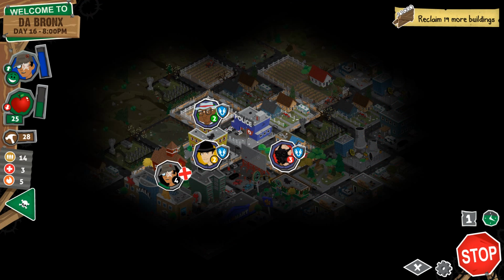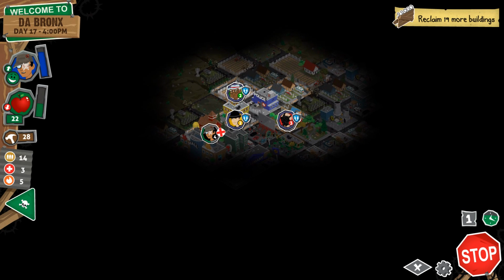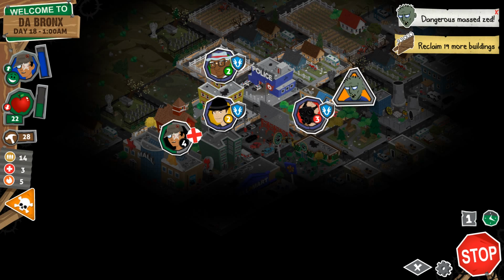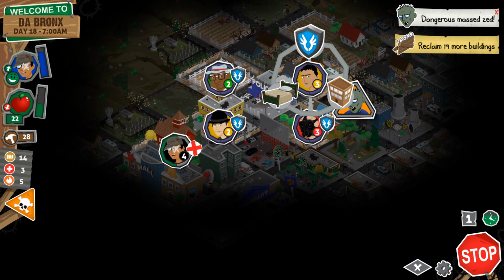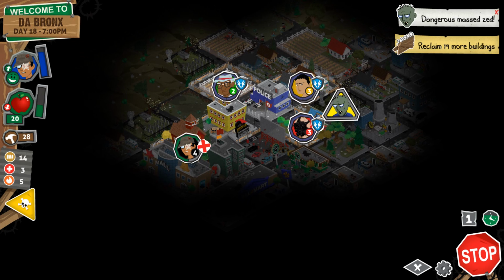Okay, so here we are with our little hometown. It's getting a little bit better. We're actually grabbing more and more available housing. Okay, so here we go. Now we have to use our scavengers as fighters, which is a pain, but it is what it is, right? That's what we have to do.